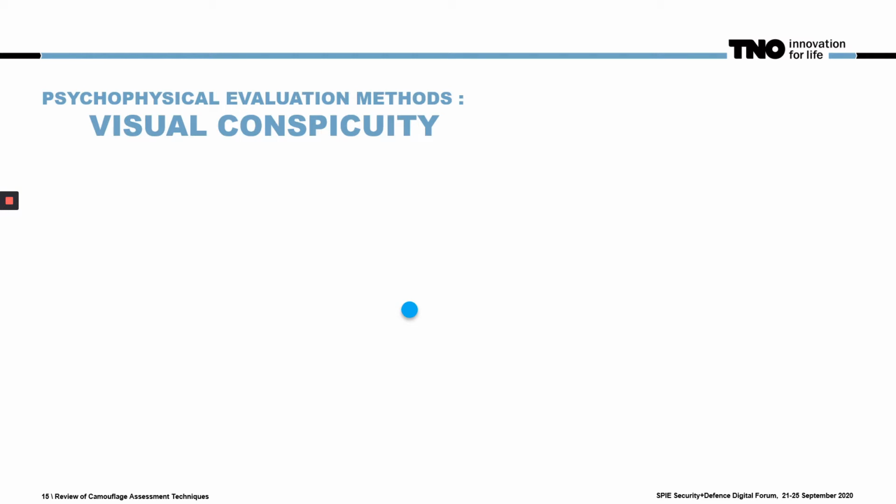Conspicuity determines visual search performance, or detection time, since a target will be found quicker when it stands out more from its local background. In contrast to search experiments, conspicuity measurement is easy and fast, requiring only a few, typically 3, observers and only a few, also typically 3, repetitions.